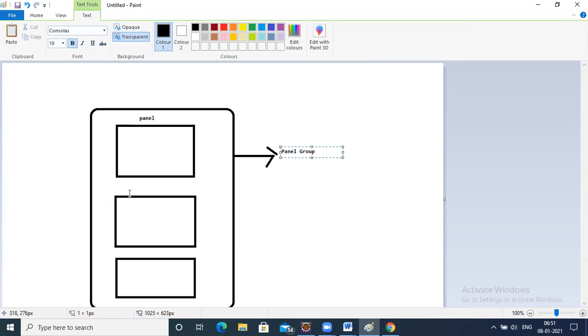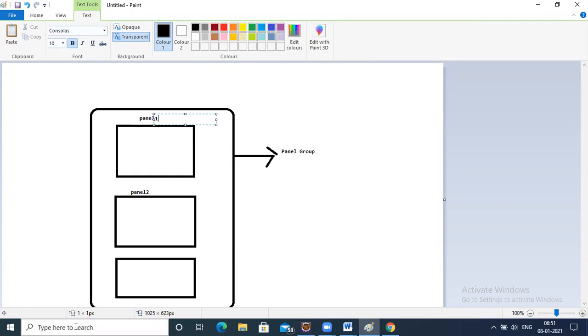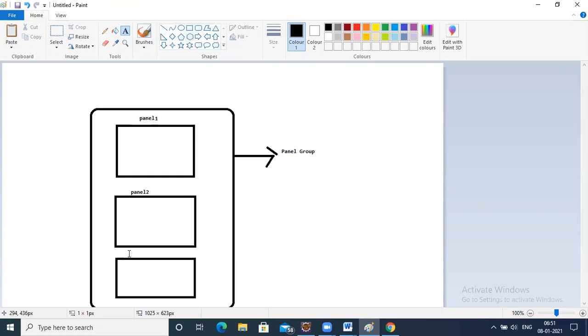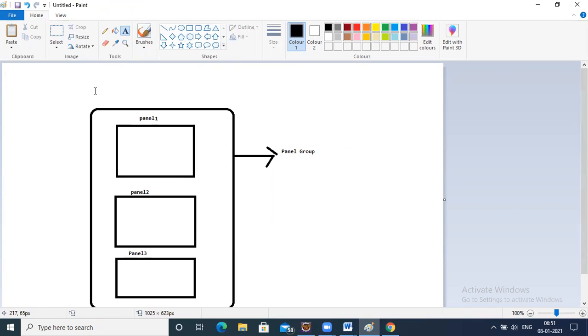This is nothing but a panel group. This is panel 1, panel 2, and panel 3. Okay, panel 1, panel 2, and panel 3. This is a panel group. Every panel will have a header and footer.